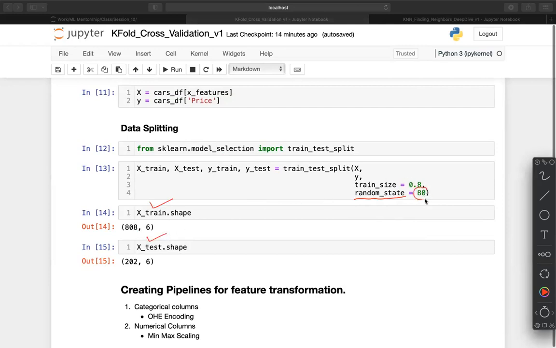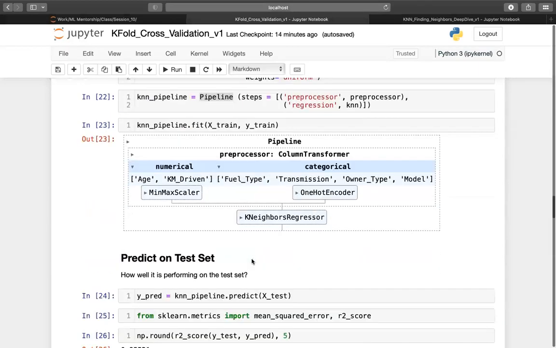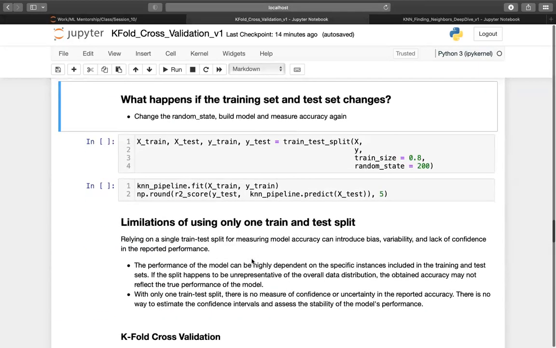Now if I change the random state, let's say to 40 or 20 or 100, every time I change this, out of these 1010 samples, the samples that go to train and go to test would differ. So in a way, we can bootstrap different train and test sets by simply changing the random state here. So let's do that once and see what happens.